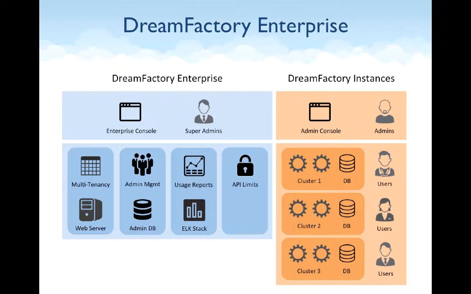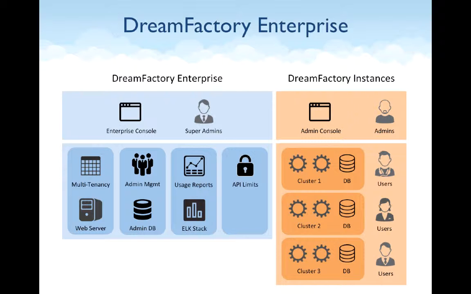The key features at a high level are the following. DreamFactory Enterprise provides multi-tenancy, which means you can have many DreamFactory instances running on shared clusters, basically web app and database servers. The second thing is admin management, the ability to manage the owners of each instance as well as the super administrators logged into the DreamFactory Enterprise system. All of those user management capabilities are built into the platform.